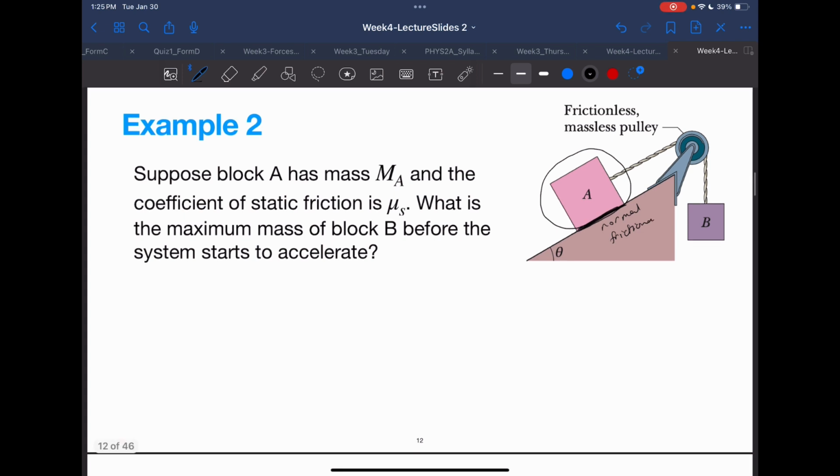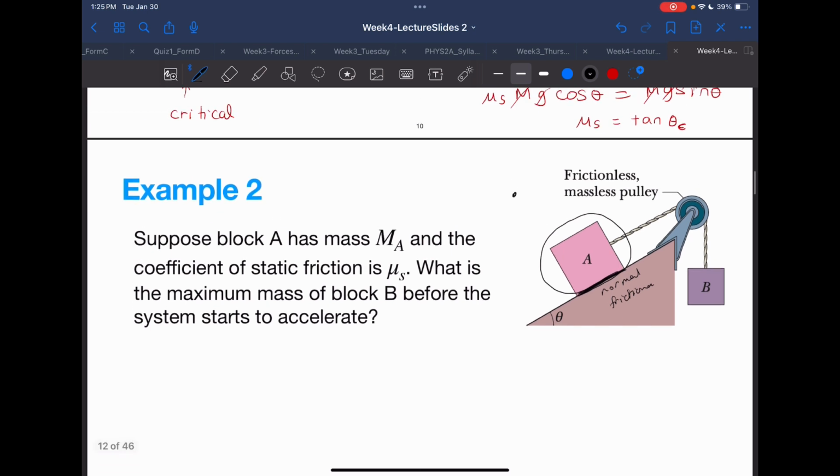So when I draw the free body diagram for block A, it also makes contact with the rope here, which provides us with a tension force. So we've got tension pointing along the rope. Then the normal force is perpendicular to the surface. Imagine this is parallel to the surface of the slope that this thing is on; the normal force makes a 90-degree angle with that surface. Then we have force of gravity acting straight downward.